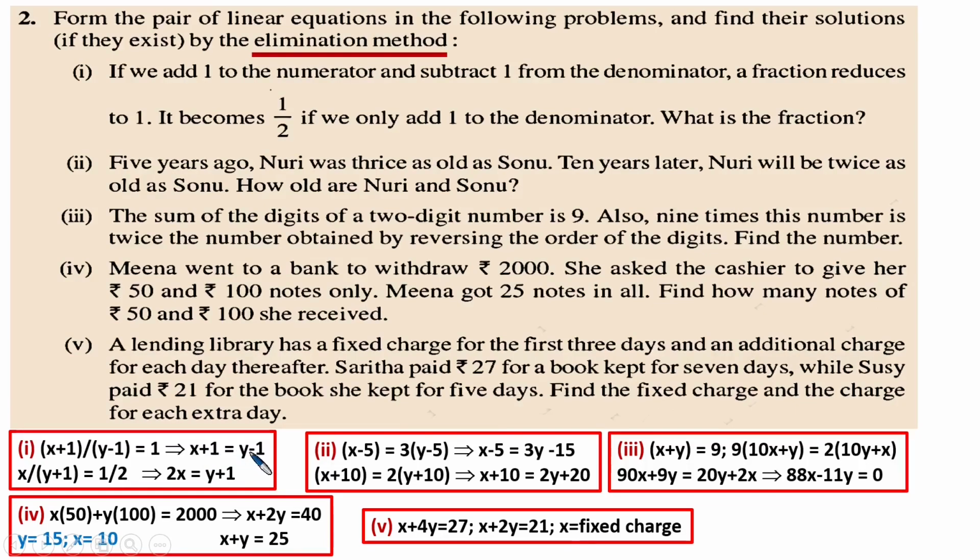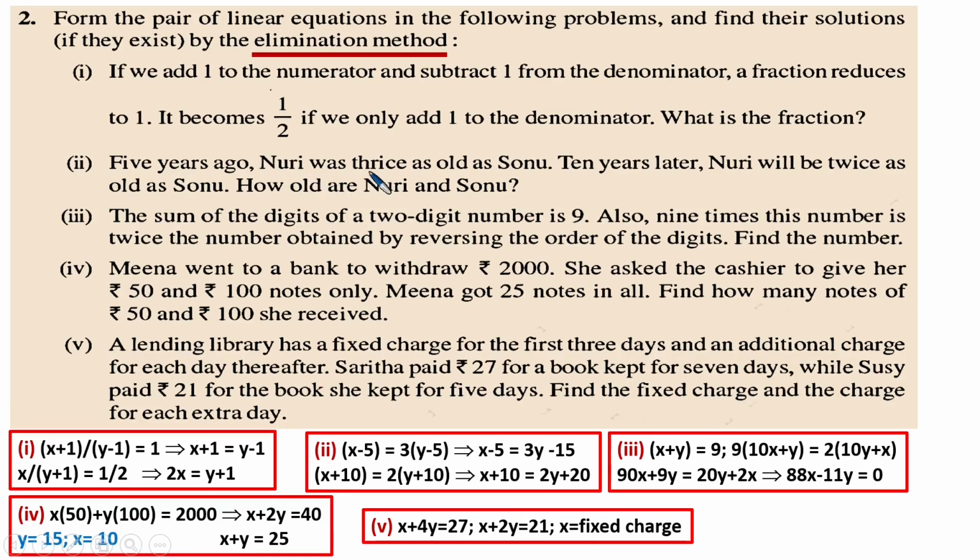You just rearrange this equation and this equation, that is x minus y, this one you bring here, equals minus 2. Again you have 2x minus y is equal to plus 1. Then by elimination you subtract, you eliminate x and find y, and similarly once you get y, you substitute the value of y and get the value of x.